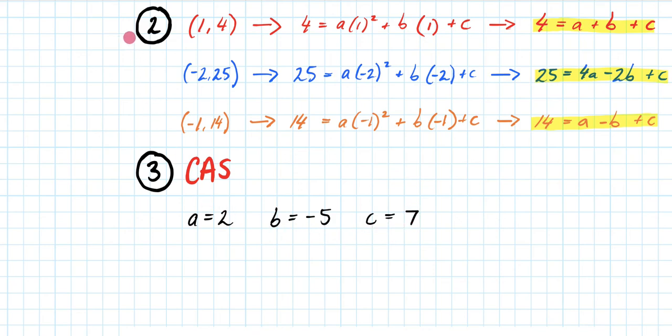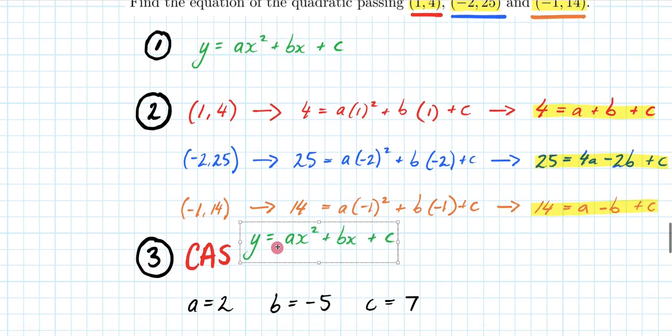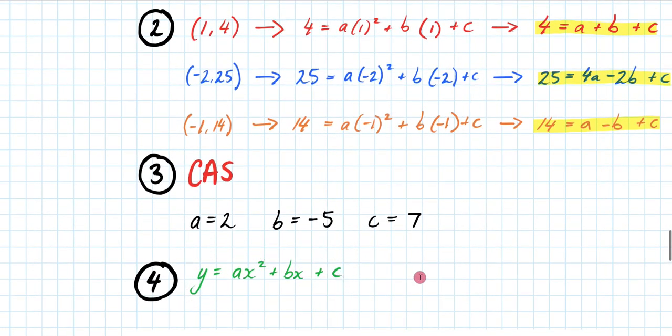Perfect. Let me now come to step number 4. Step number 4 is simply going to be putting 2, -5, and 7 into what we were originally given. So remember, this is the form of the equation that we have. This is the form of the quadratic that we are using. Let me bring this down. And now we know what a is. a is 2. We know what b is. b is -5. And we know what c is. c is 7. So I can come here and sub in those values. In my a spot, I'll put 2. In my b spot, I'll put -5. And in my c spot, I will put 7. Let's make that black. That will be your final answer. y equals 2x squared minus 5x plus 7.